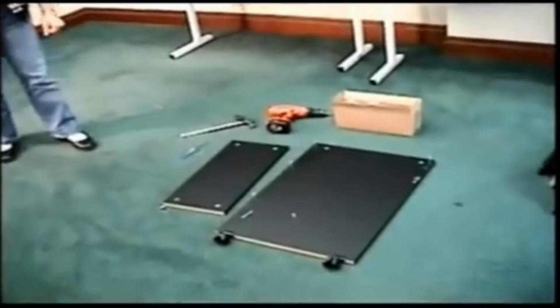Your new Sonatra cabinet will come in two boxes. We ask that you open the boxes carefully, lay out all of the pieces, and compare them with the diagrams in the manual. If you find any damage, please call us at 1-800-533-7347. Please lay out your pieces on carpeting to protect the laminate.